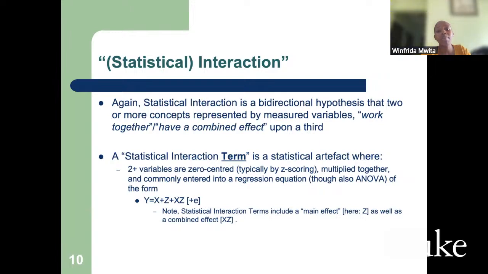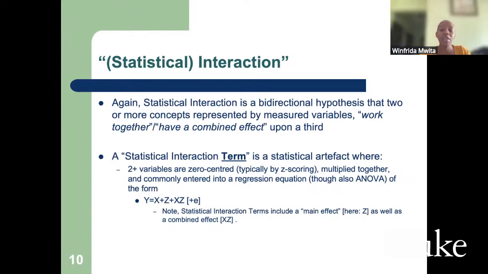So what we mean by interaction in statistics is when you have a combined effect of two variables on a third variable. The difference between interaction and moderation is, I would say, very theoretical. In interaction, you would be talking about the combined effect of two variables. But when you're talking about moderation, you would be talking about how a third variable affects your independent variable's effect on the dependent variable. But in terms of how you do the analysis, it's the same thing.